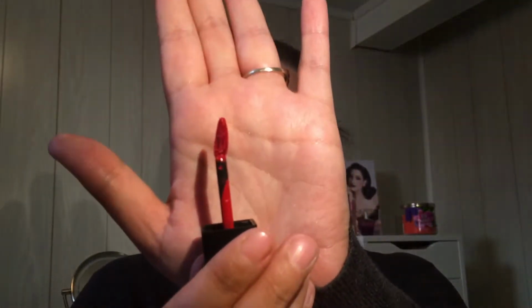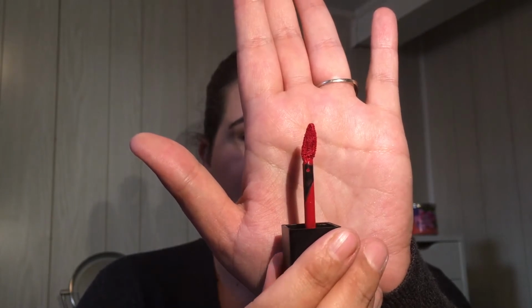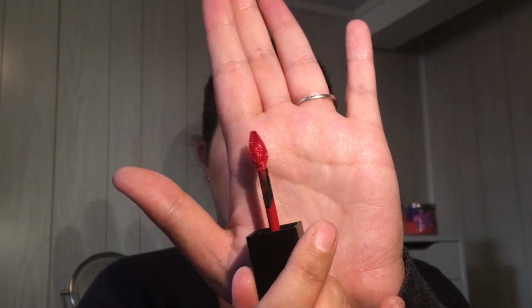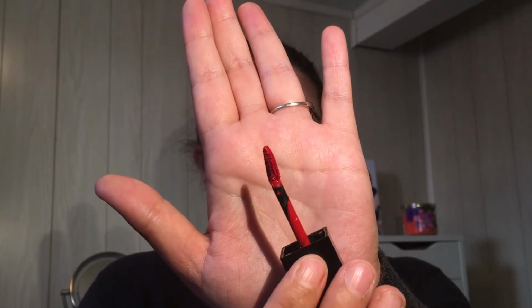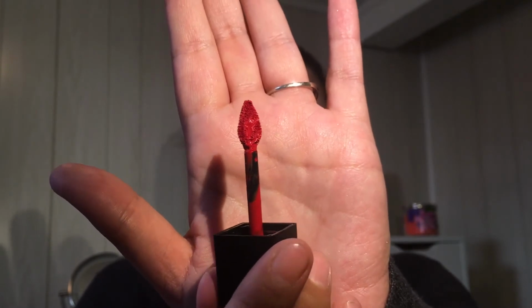So I'm going to show you. Right here is the applicator. You guys will notice that really nice sharp point. I'm going to turn it so that you can also see the angle of the brush. It's really nicely angled. I'm not sure if you'll be able to tell, but in the dead center there, you'll see a buildup of product. There's a little center hole that goes through it where the product sits in.